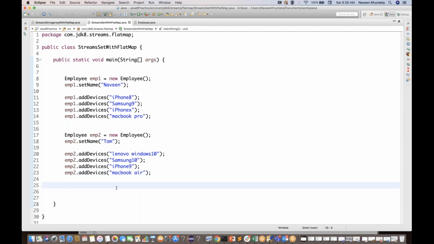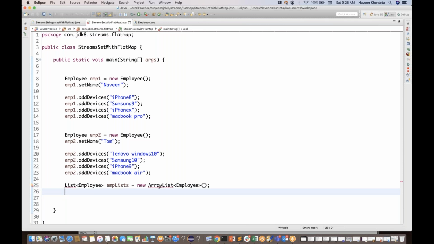Now, what I'm going to do is, these two employee objects that I have created, I'm going to create a list out of it. I'm going to create a new ArrayList, and this is an Employee type of list. Let's say employee list is equal to new ArrayList, and I simply add all the employees over here. What are the employee objects that you have created?